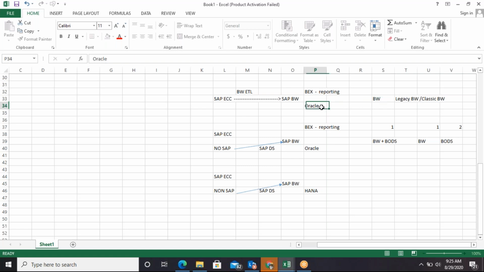Here, database knowledge is not at all required. If BW systems are using HANA as a database, then these systems are known as BW on HANA.